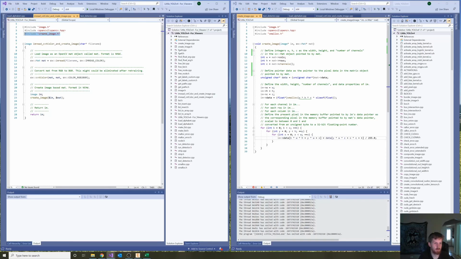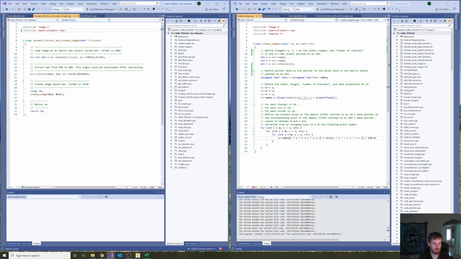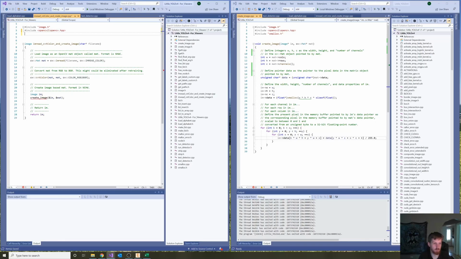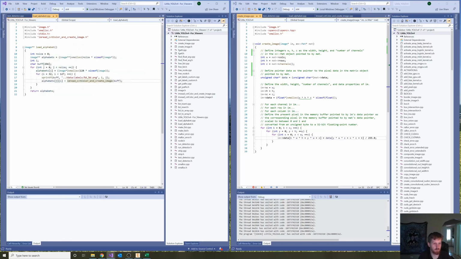Here, this is another time that I've recorded this video, but I think the last time you saw it, we had it like this, so we need to include create image. And now we're done with imread, convert color, and create image for alphabetical character images. And then here we are in load alphabet, and we include imread, convert color, and create image, and that takes a file name and fills in a two-dimensional array of alphabetical character images.